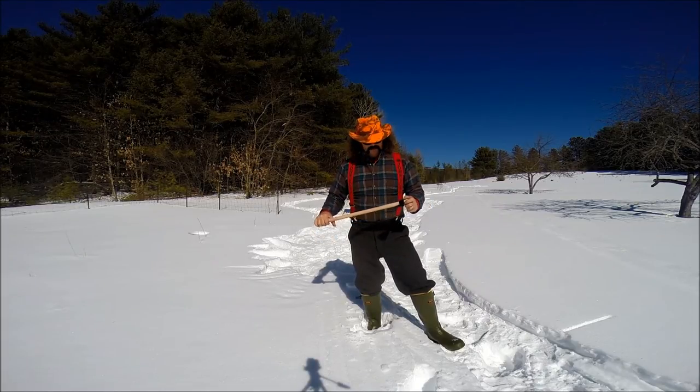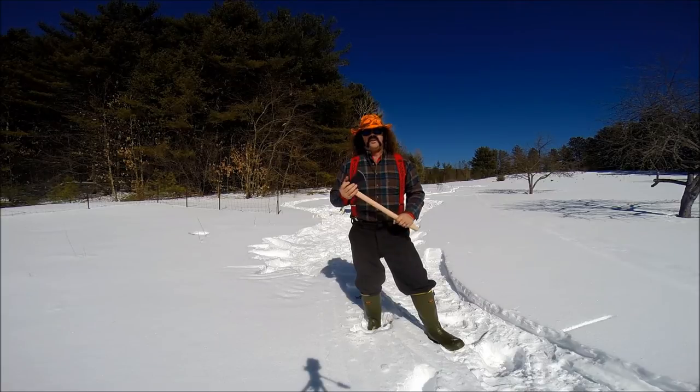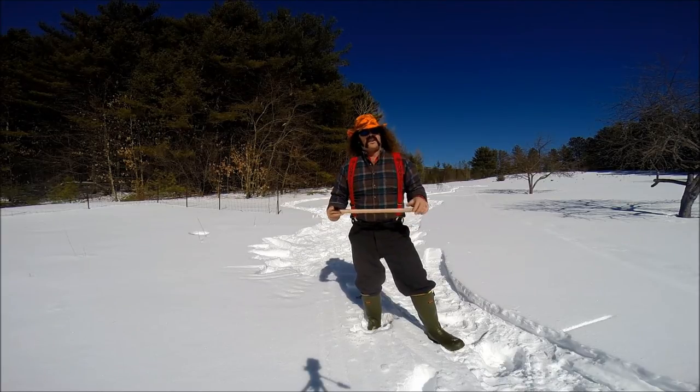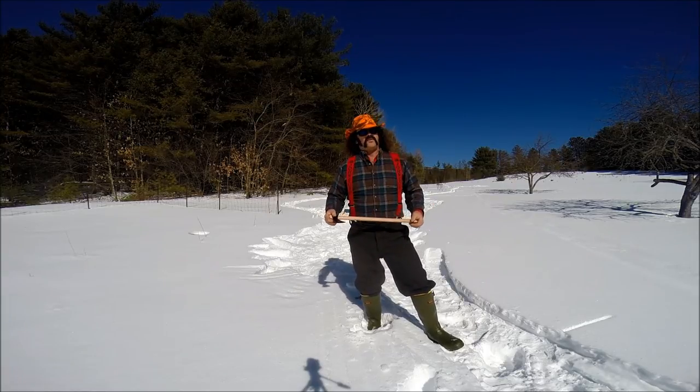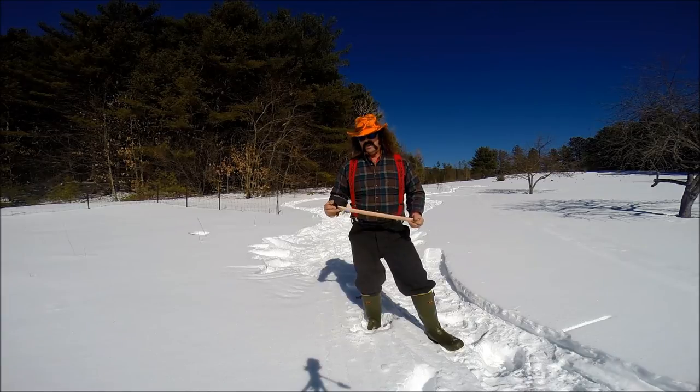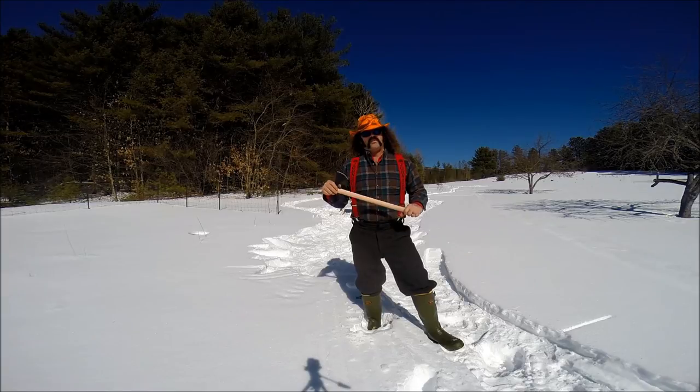But you can get some really nice ones out there. Sorry about the glasses, but it's probably the whitest snow and the bluest sky we've had all year, and I can't see without them. You can get a really nice work of art for $100, $150, $200. But the bottom line is, I'm not going to throw a $200 tomahawk. I'm not going to throw a $100 tomahawk.